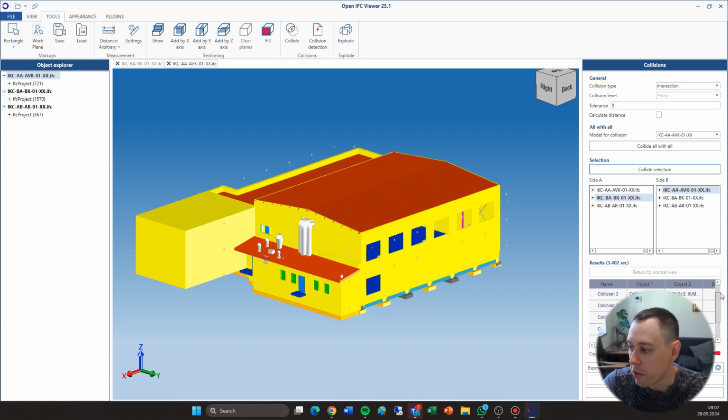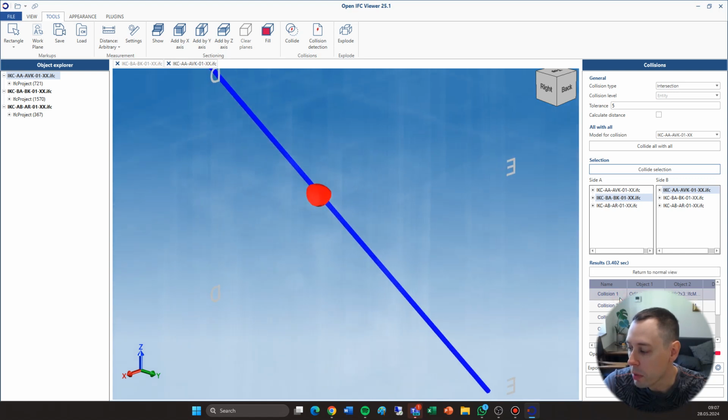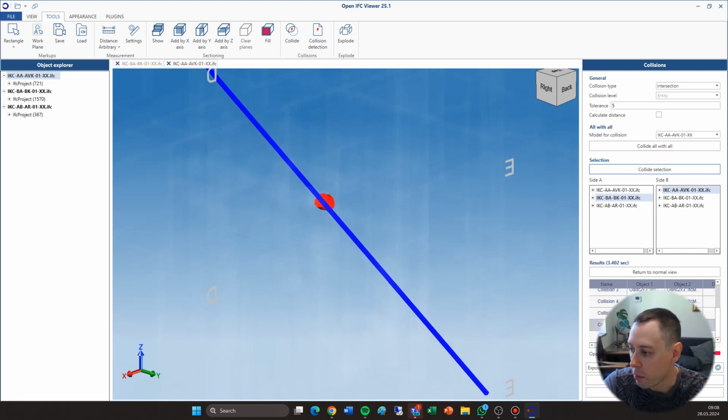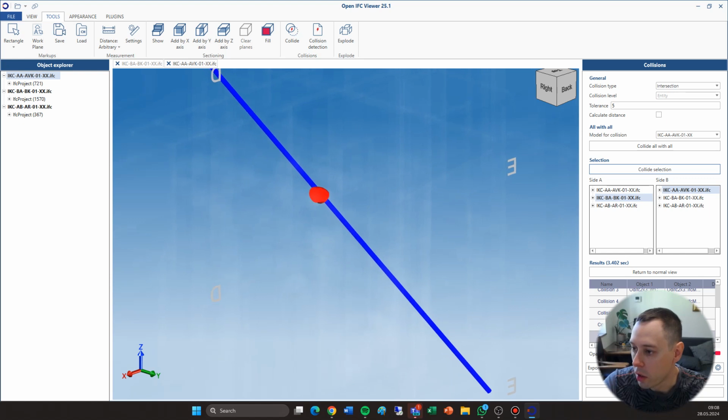Since this is a free tool, reviewing the results is simply clicking one by one through the issues found. When you have gone through the issues, in my case, I see that all the issues are in the same location, and basically I could send this to either the HVAC engineer or the structural engineer in two ways. The first one would be to export selected items to BCF.